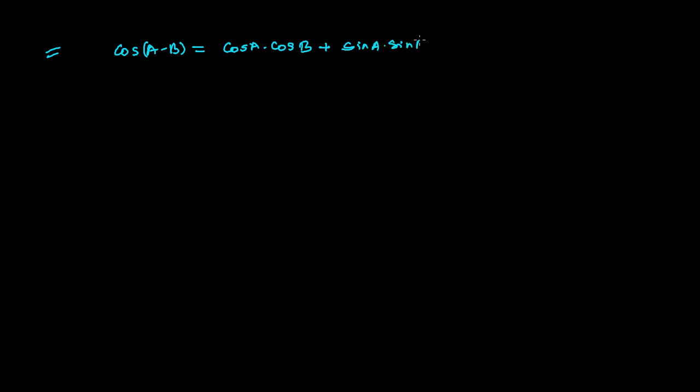In this video lesson, we're going to learn the trigonometric ratios of sum and difference of two angles. Especially in this video, we're going to learn the cosine of the difference of two angles. All right, and that we'll derive as cosine of first angle times cosine of second angle plus sine of first angle times sine of second angle.